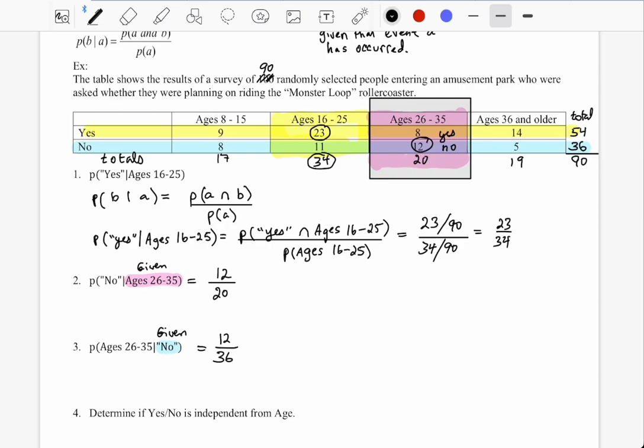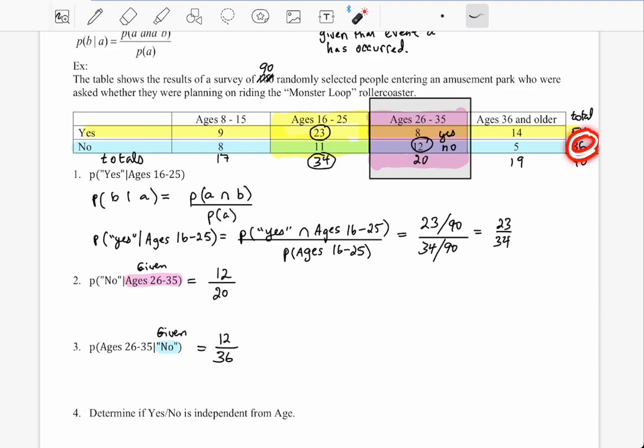And see how the table gets a little crazy after a while. So an eraser is probably not a bad idea, but most of the time what I do is I just use my fingers and say, all right, this is where I'm focused. This is my given. That's my total. What number am I looking in relation to that? So I'll use my virtual finger here.